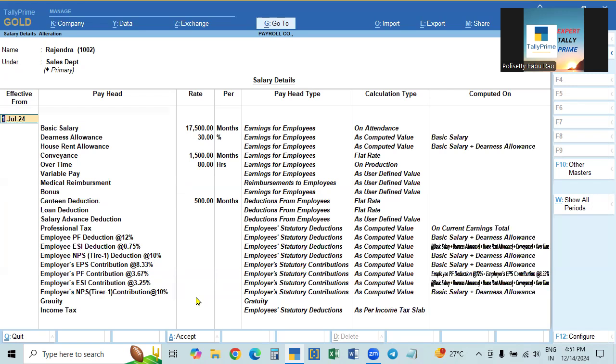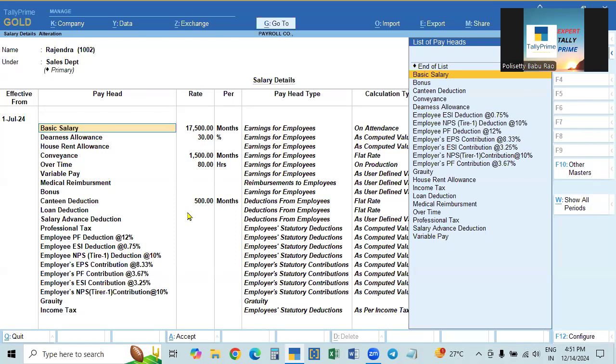It is saved in the background. So as per the old rates only, those 2 months, that is 31st May and 30th June, the salary will be processed as per the attendance of their month. Every month you have to make attendance, and then salary will be processed as per the old rates only. In the month of July, on 31st July, when we are making the processing, we will define attendance. After that, when we are processing the salary, the rates will be taken as per these rates according to the attendance. So 1st July, it will show like this.